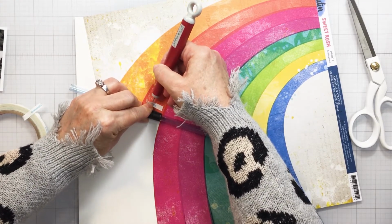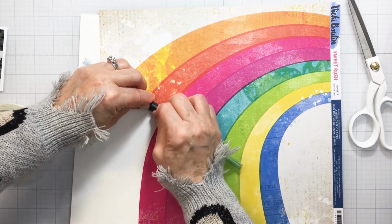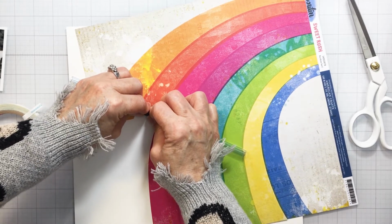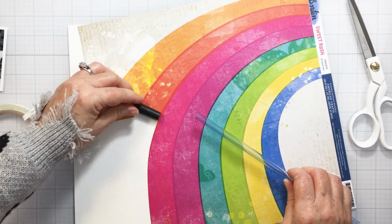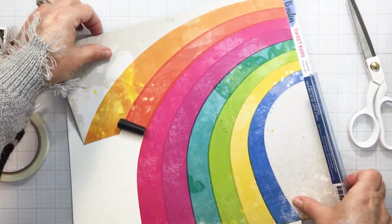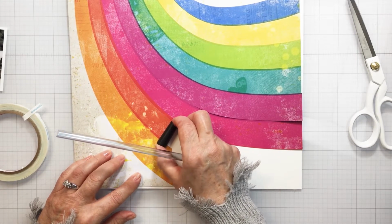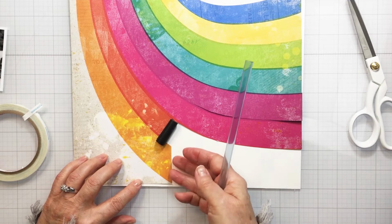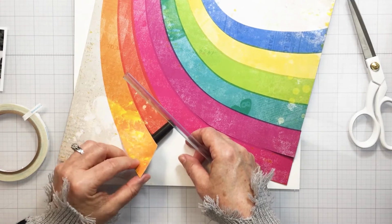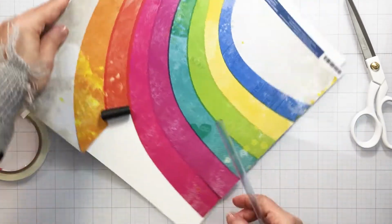That's a little bit fiddly, but you know what? I hope it's going to be worth it when I'm finished. Okay, so I'm really going to press there. I could also adhere that with a little bit of liquid adhesive, but for the most part, I think we're okay, because that scrapbooking tape is pretty strong. So you can just see how that is going to stay formed into that little roll. And I'm just going to push on it a little bit. I don't know if I'll end up rolling this one. We'll see how it goes. I might, but if I do roll it, I'll have to push it by that one to get it rolled up, or I might just leave it flat there. We'll see how it goes.